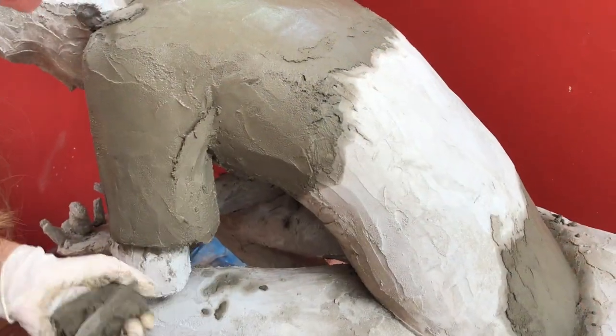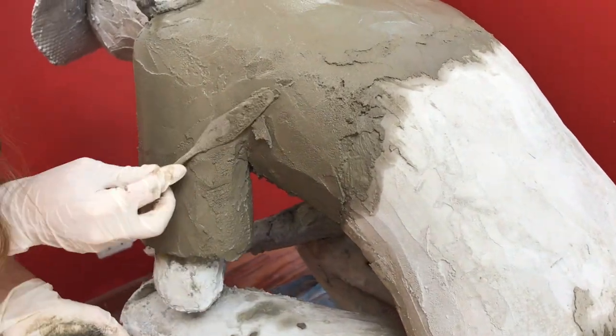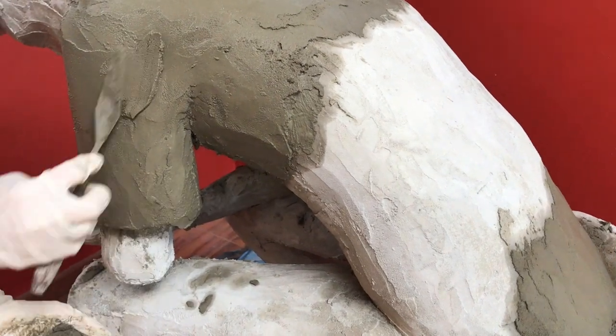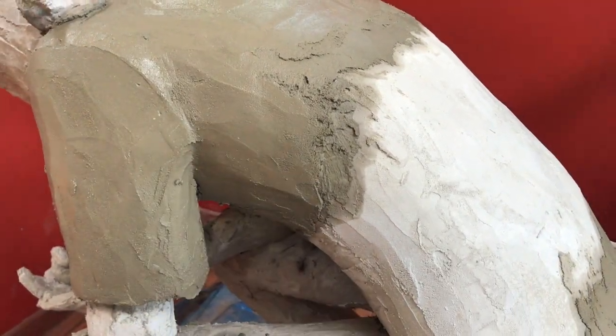So now that we have a layer on the arm, I'm going to work the shirt sleeve to the body so they feel connected. And I'm also gonna do the seam where the arm meets the shirt.